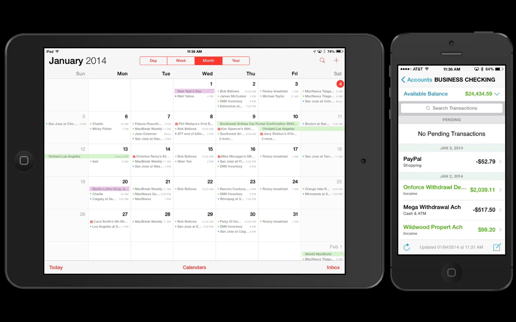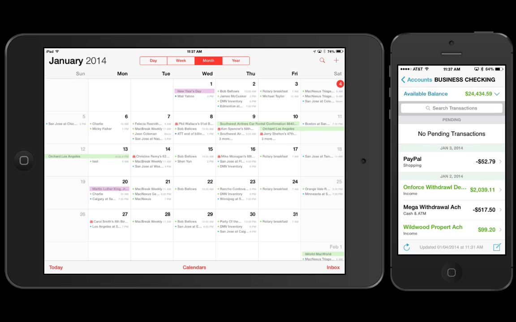But another thing I have is, this is the part that to me does everything better, because there's a lot of fraud going on these days. I have an alert set. If I have a withdrawal over a certain amount, it will alert me. And I go, okay, I made that, fine. And a couple times I say, what the hell is that? And then I go back and research it and see what it is. But it's a good safety, because as soon as that transaction hits, it will give you an alert. This is all free.